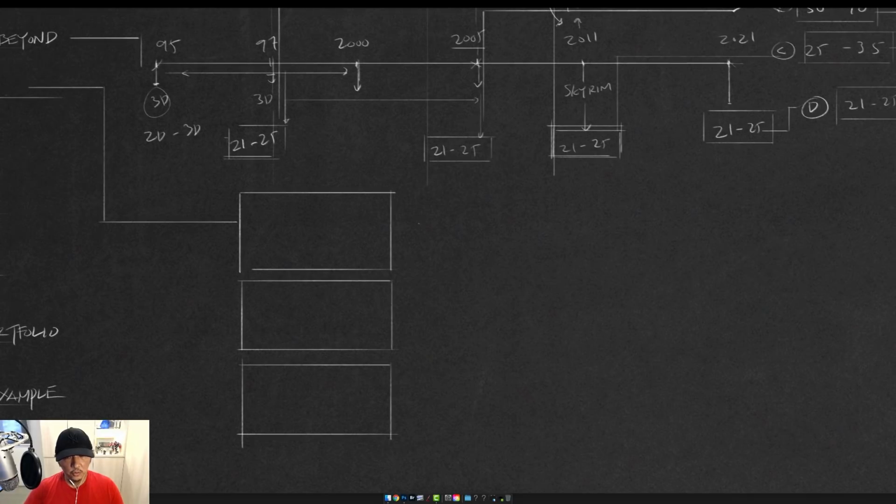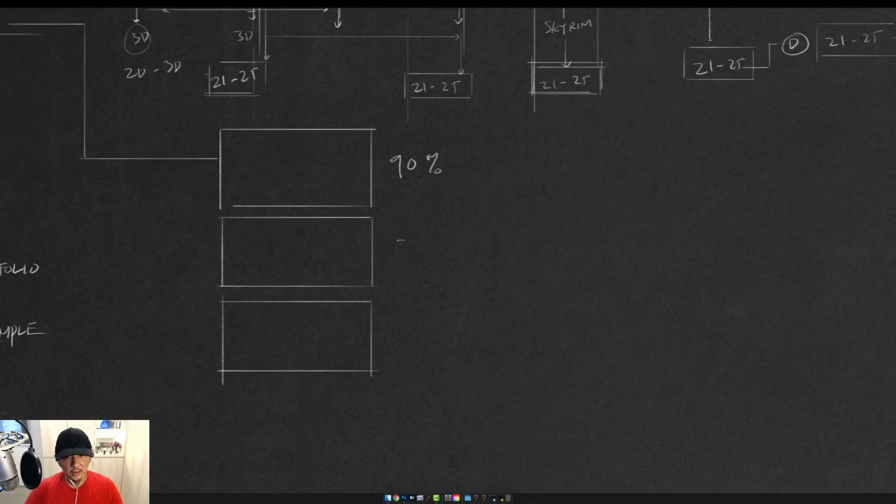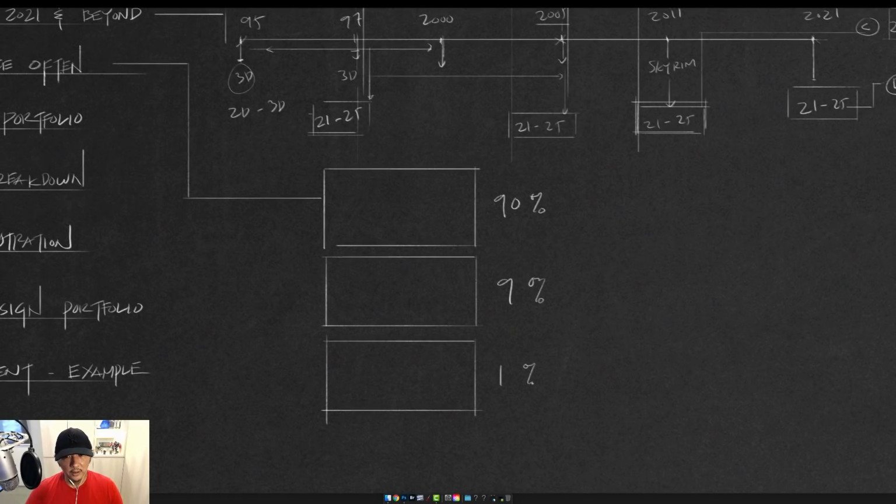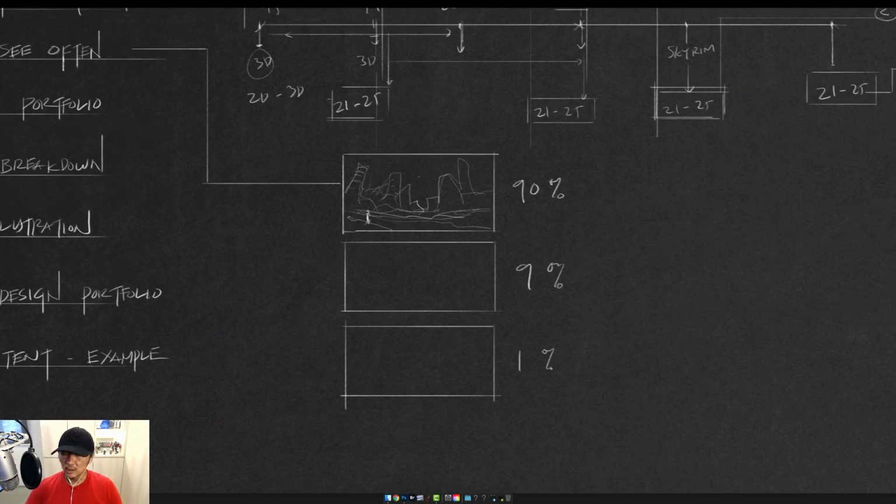Okay, the first one eats up about 90% of what I see. The next one's about 9%, and the next one is 1%. Okay, and what they are. Number 1, the 90% one, is some kind of landscape. That generally is either spiky or towery in rock formations. So something along this line. And then you have a little dude standing here looking at it. This is 90% of the work I see. Some are done well, most are not done well, but there are some that are done well, okay? But this is the content. There's nothing there. Sometimes they don't even have a building. It's just a landscape that's painted quite well with some nice clouds in there and stuff, right?